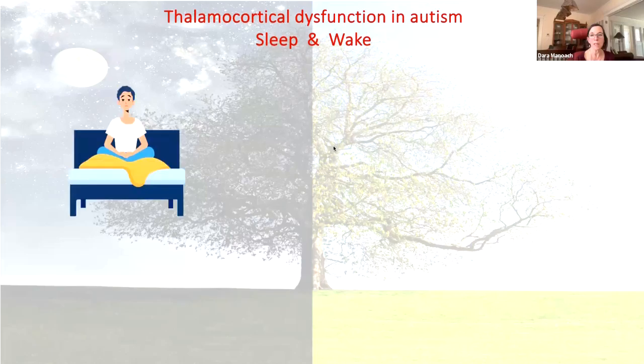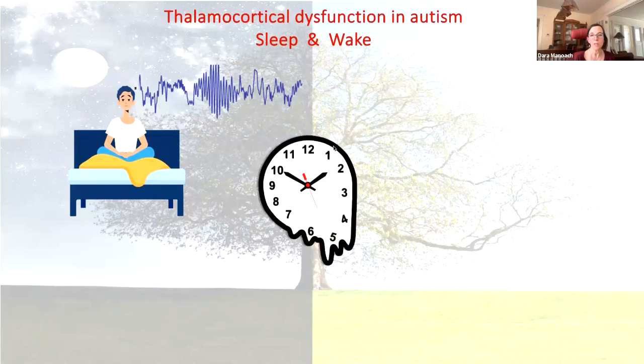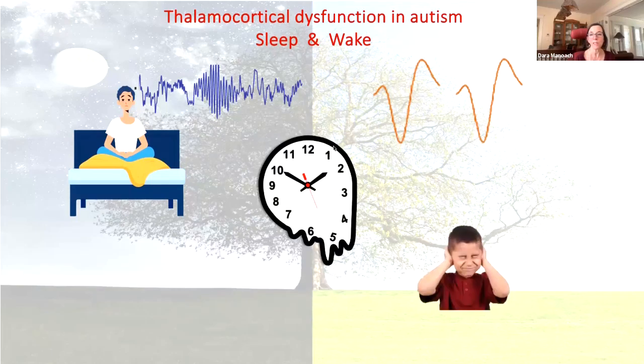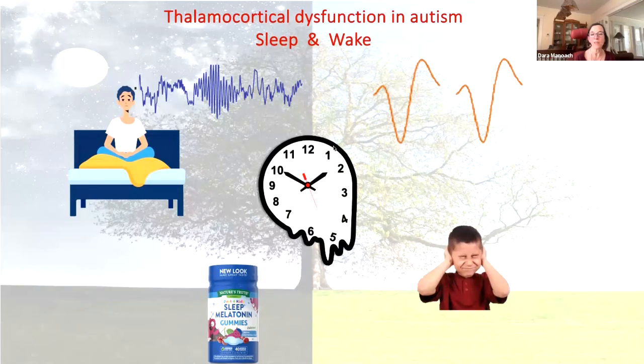We are studying the links of sleep disruption in children with autism to spindle deficits and circadian disruption. We are also examining thalamocortical circuit function during the day by looking at sensory gating abnormalities using EEG and their relations to sensory sensitivities. We are also collecting pilot data for a possible clinical trial of the effects of melatonin on sleep physiology. Despite its widespread use, there have been very limited studies of the effects of melatonin on sleep physiology, plenty on sleep quality.